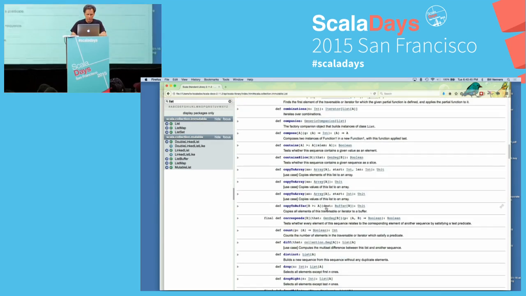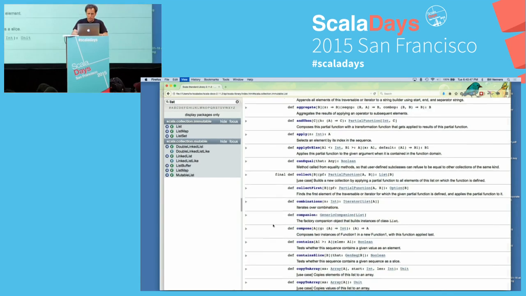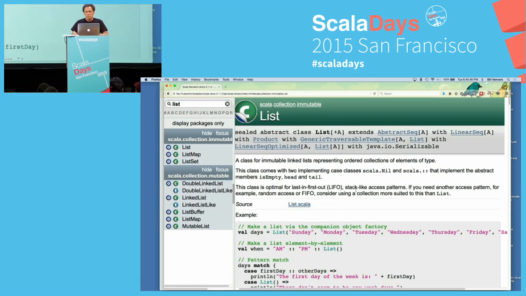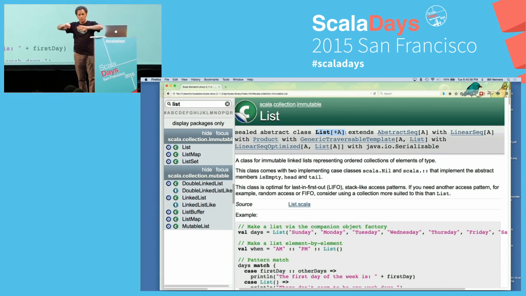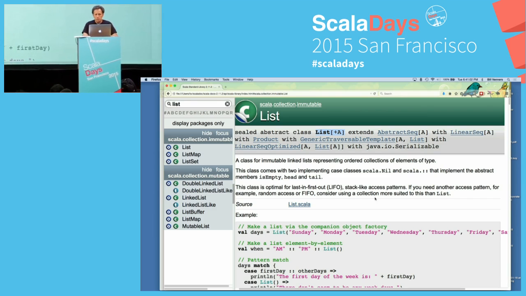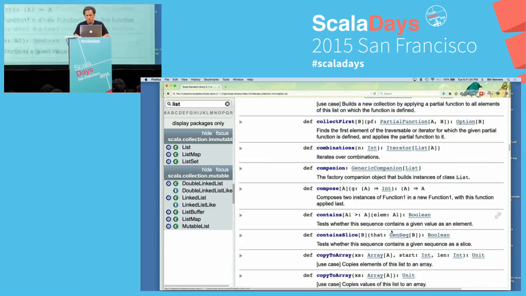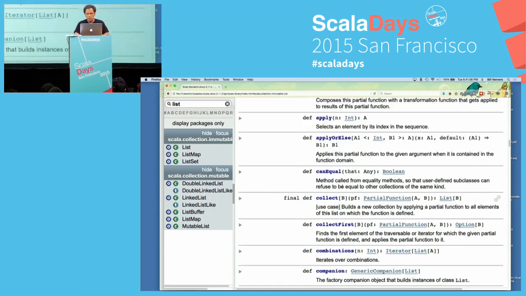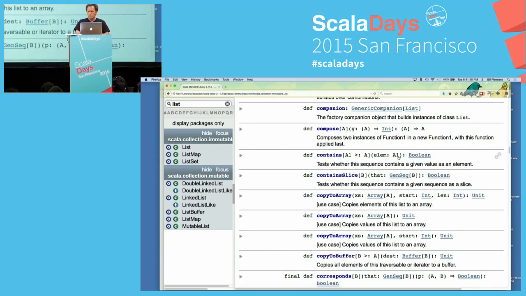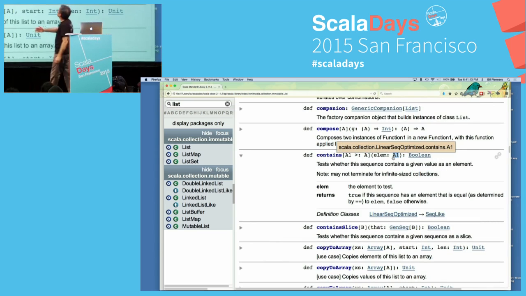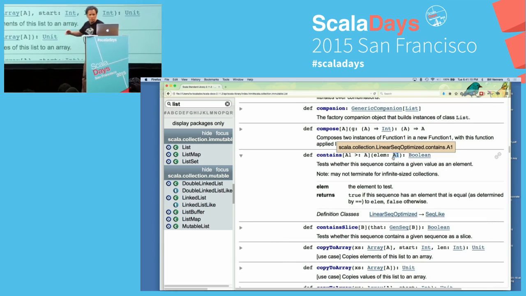It was the contains method, right? Okay, so List is covariant in its type parameter A, which means that a List of Int is a subtype of List of Any, for example. So the contains method, if you actually tried to, right here, what you really want to say is that this has to be type A.